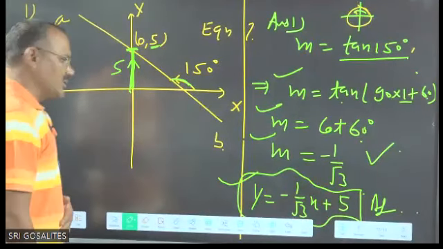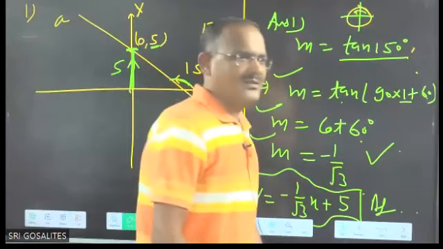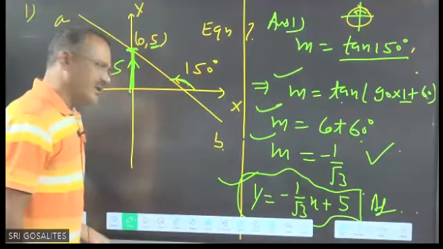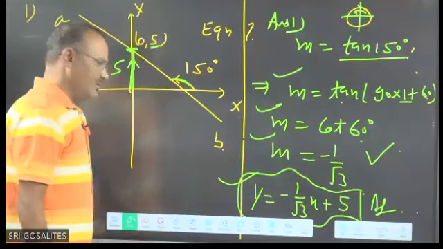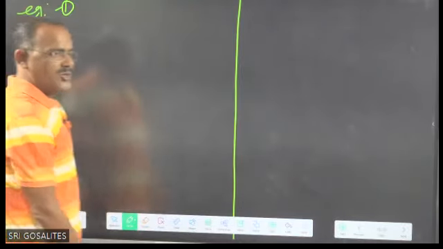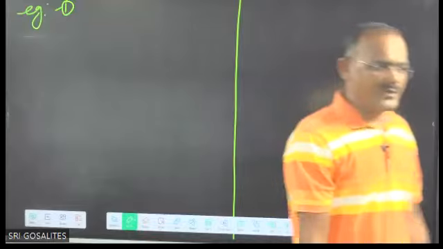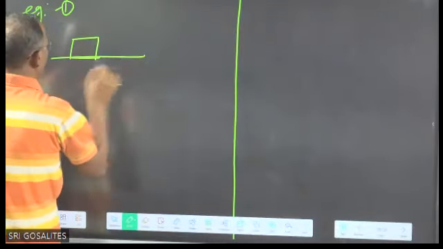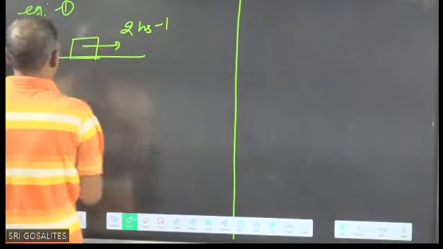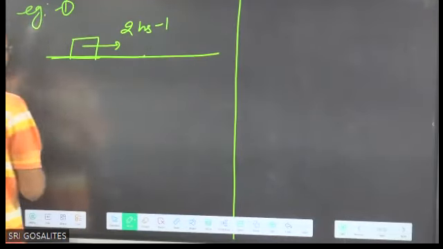So I was telling you the application in physics. Now we can go for the next slide. Now all of you will draw one graph. Why we are learning these lines and curves? See how the question will come in physics. Why it is useful for physics. Okay. Suppose a car is moving with a speed of 2 meters per second, right, over a horizontal road.